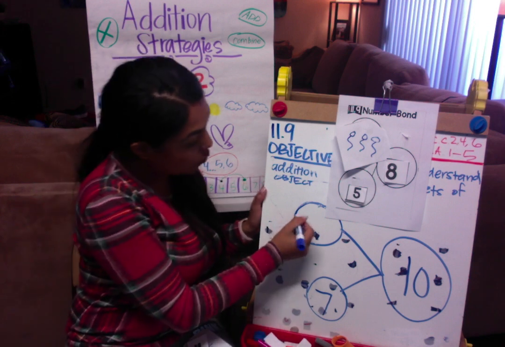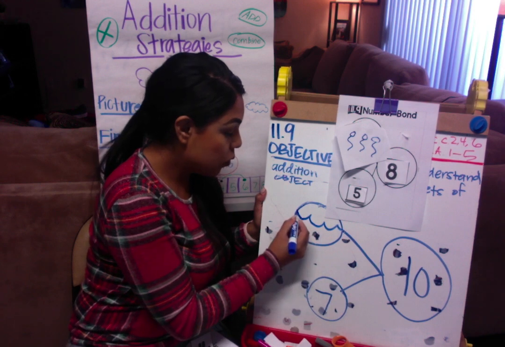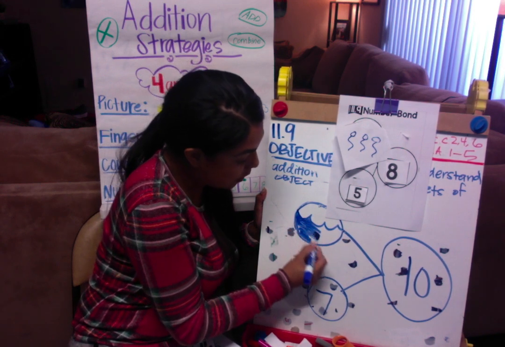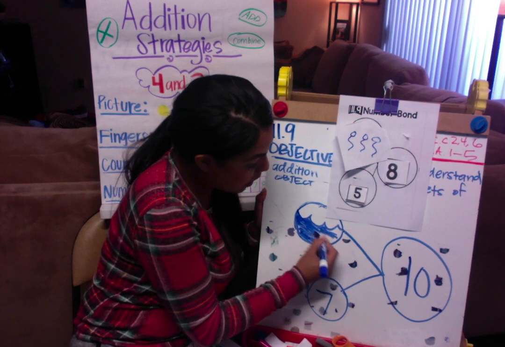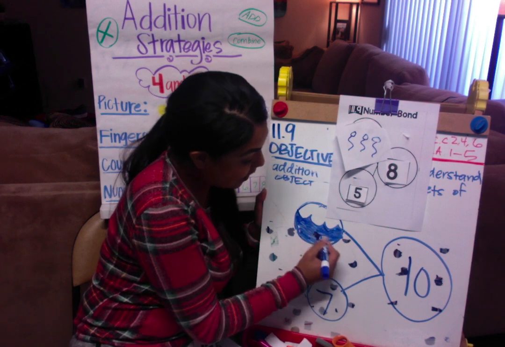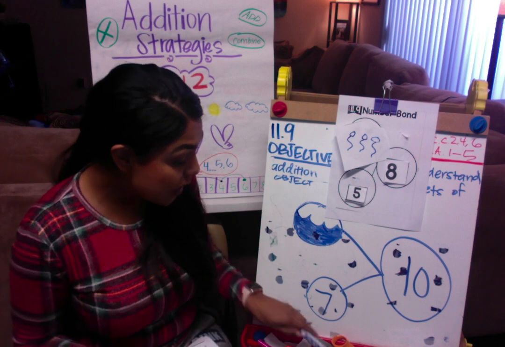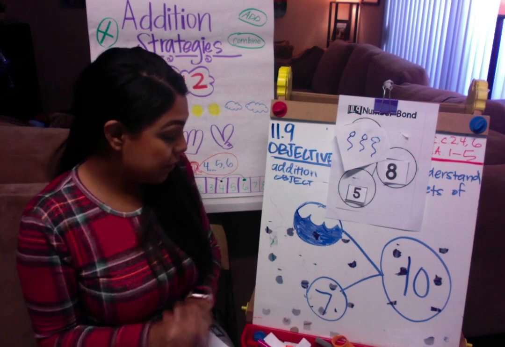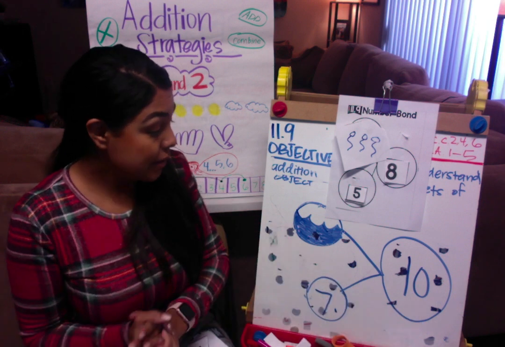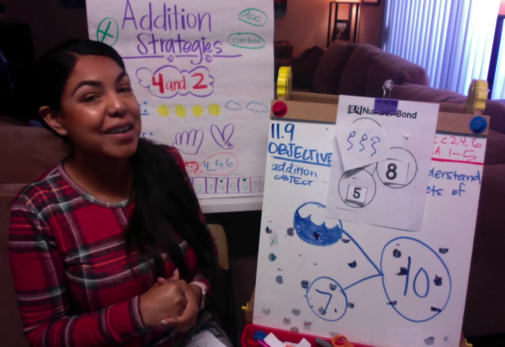Okay, so let's draw water here. Kind of like a water, okay? And let me color it in, because I'm solving for how many frogs go in the water. Okay, so here's my water. All right, so boys and girls, I know that I have 7 on a log, okay, but I only have 10. So I want to know how many were sitting in the water, or swimming probably in the water, okay?